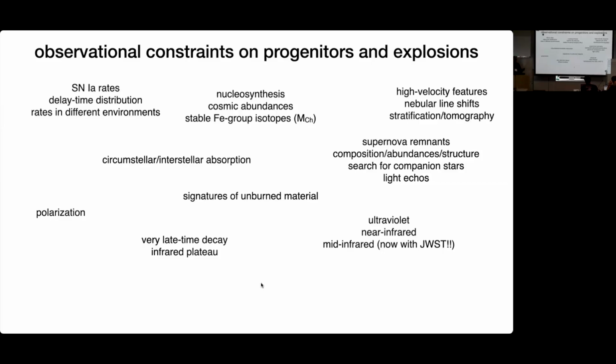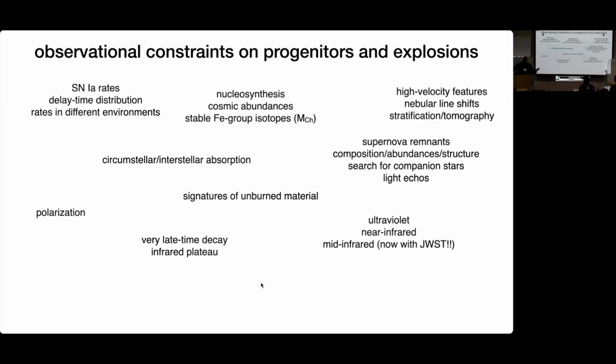I was organizing a workshop in Munich almost 8 years ago now, and we got all the theorists and observers in a room together, and we were like, okay, let's take all the models of 1As that people have, and let's figure out why that model cannot be the dominant channel. And we ended up with an argument against every single model. Okay? And so the conclusion maybe then was like, oh, multiple different channels must contribute to 1As.